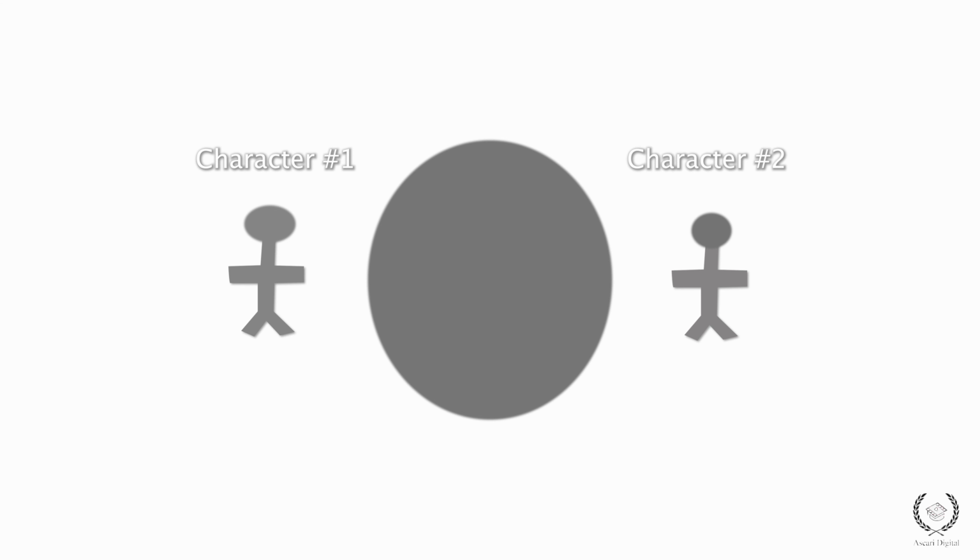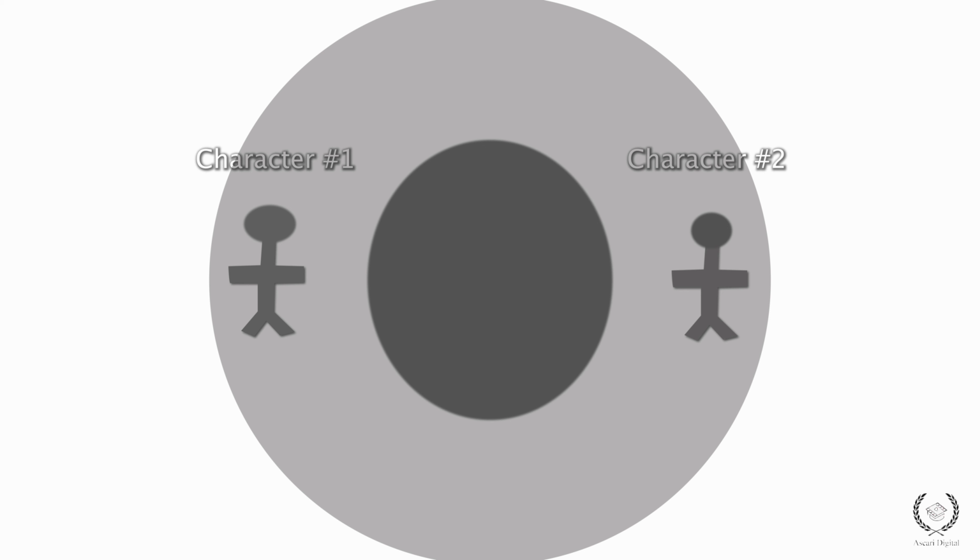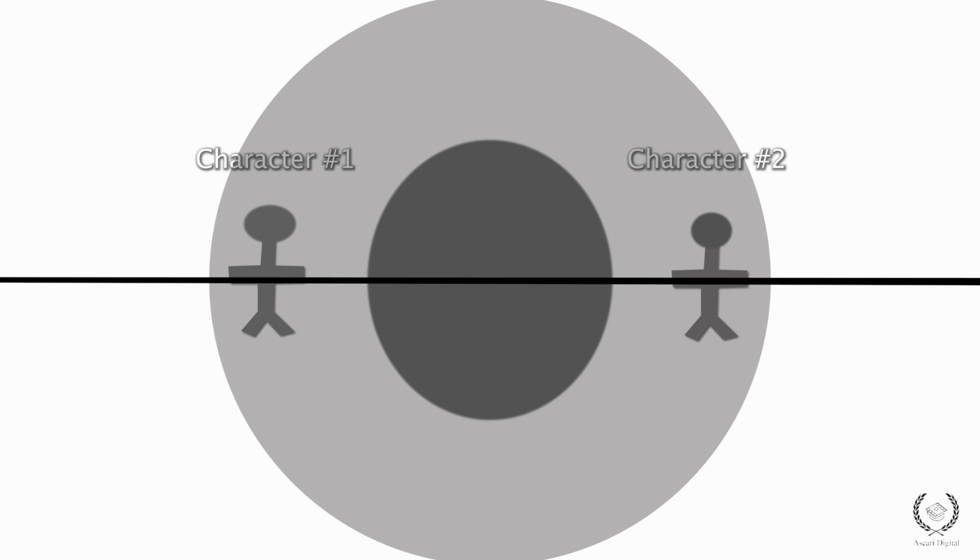So what you'll want to do is take a look at a skeleton sketch of your location. For instance, we're going to use a very simple example of a two-person conversation scene at a dinner table. The idea here is we will draw a circle for the table, have our two chairs and people sitting in those two chairs. If we draw a circle around that, what we'll want to do is then cut it in half. Reason being is a full circle is 360 degrees.